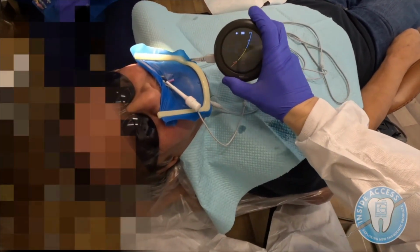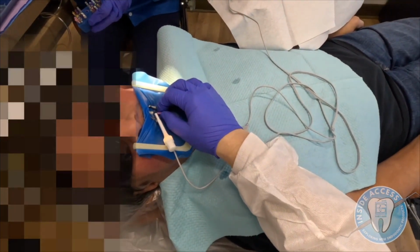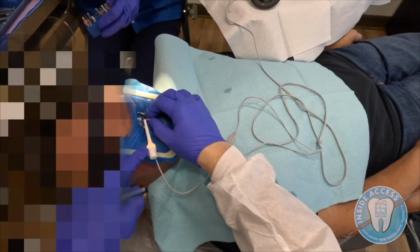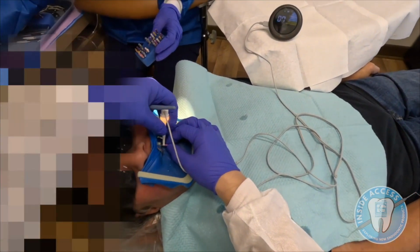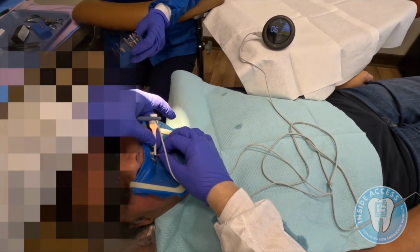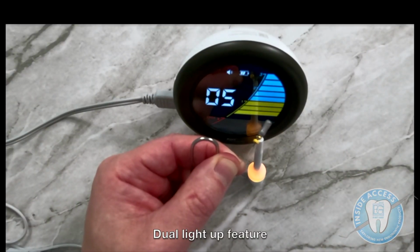When I'm using this clinically, I don't have to look back at where the unit is. And then I can back it out, and when I do, I hit the yellow range, and I know that I'm now backed out right, and I can get it right to 0.5, which is my preference. But knowing that I'm in the yellow, I can really zero in on where I am. So this dual light up feature is really, really cool.